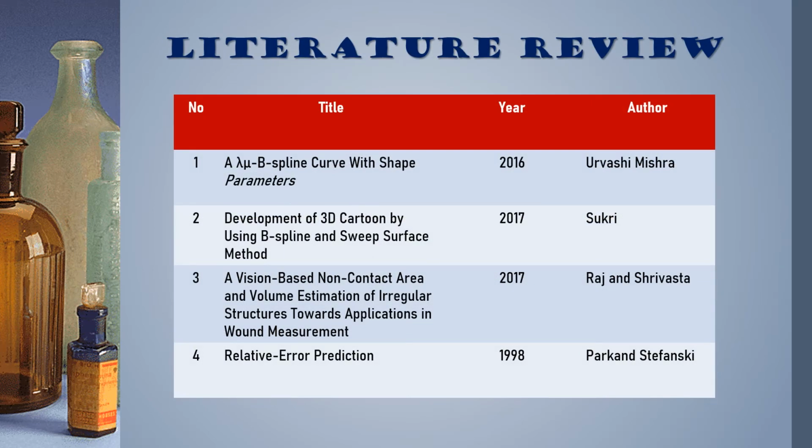According to Abashi Mishra in 2016, the Lambda Mu B-spline method is the extension of interpolating B-spline by the singular blending technique. Lambda Mu B-spline not only has a local shape parameter but also has a global parameter. Besides inheriting the properties of them, Lambda Mu B-spline curves have a good performance in adjusting their local shape by changing multiple shape parameters.